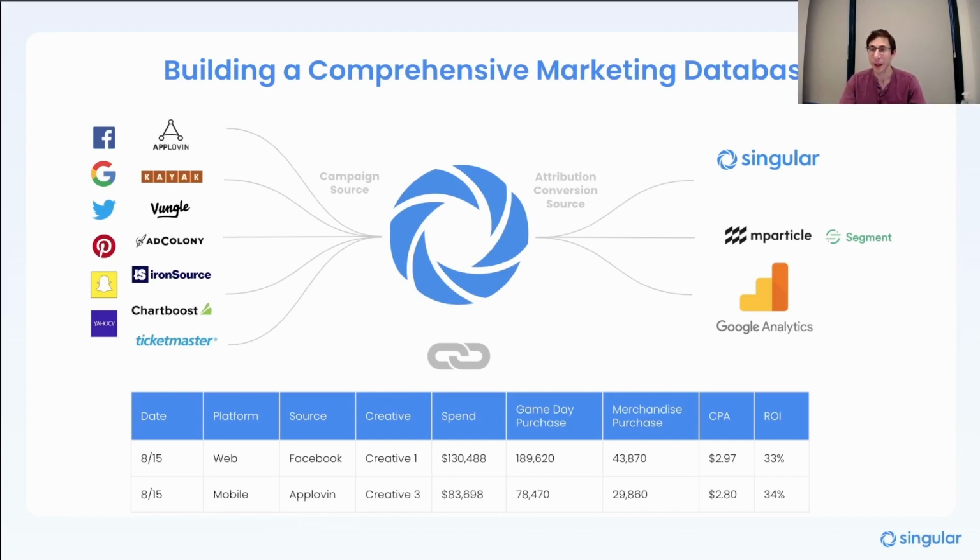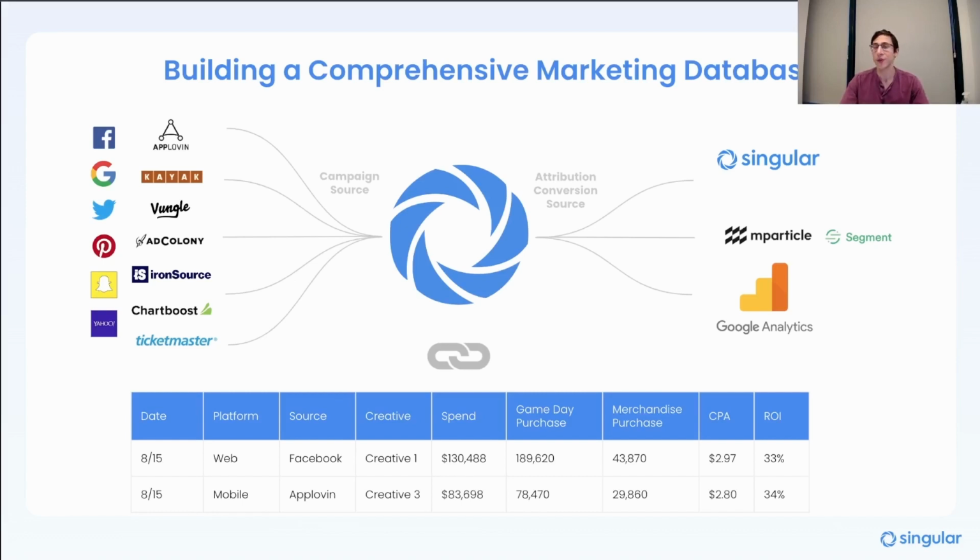Singular is a marketing analytics platform. We pull mobile ad campaign insights from over 1,000 ad networks and process the data through a complex pipeline that runs combining and interpolation of all the data in order to provide full knowledge of our clients' return on investment, or ROI, for their marketing efforts.